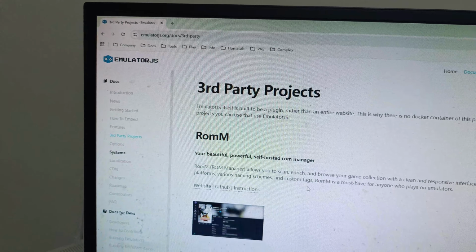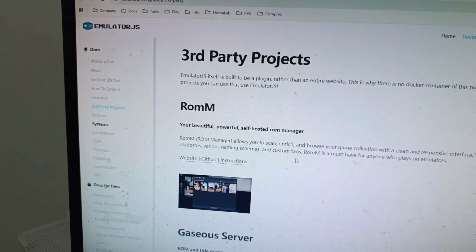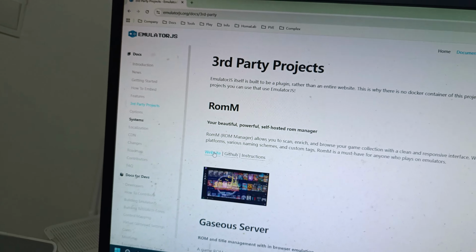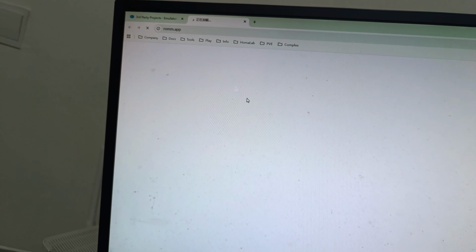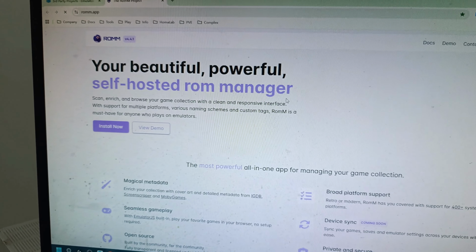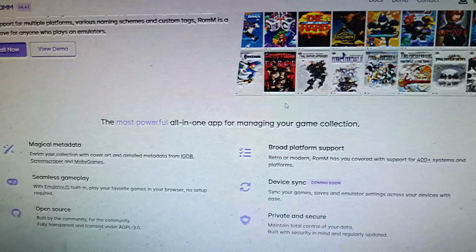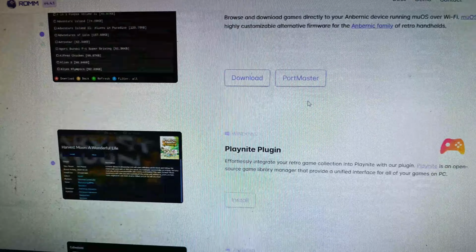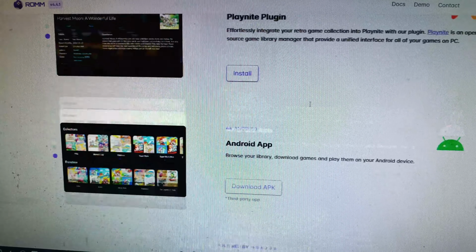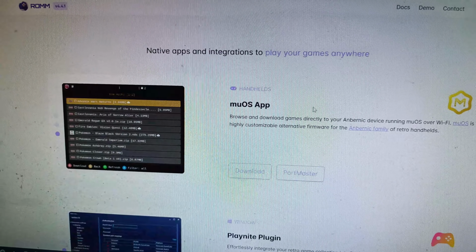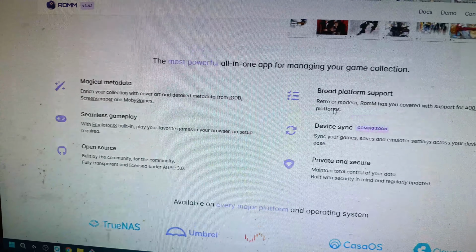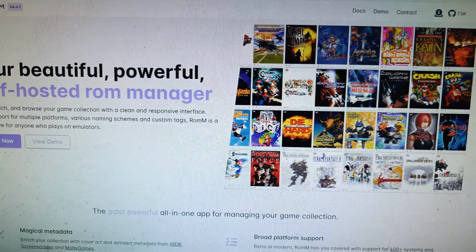Certainly, this project is just an external plugin. It also has third-party projects. Use it to do better. We go to third-party websites. It's also an open source project. It could be a game library. Okay, there is an Android version. There is this Mac OS and Windows side. Then you can play games in the game library.